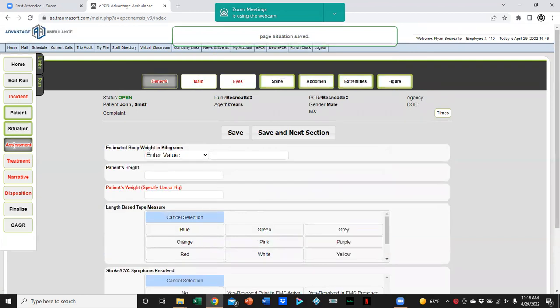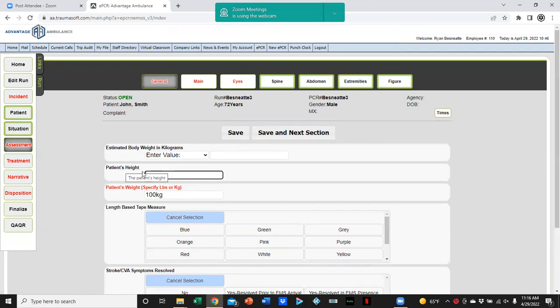All right, so once we finally get over into assessment, again, we're going to need to put in, we'll just say this patient is 100 kilograms. Make sure you specify pounds or kilograms here. If it's a pediatric patient, you can click the corresponding length-based tape measurement color. You can put in the patient height if you want to.